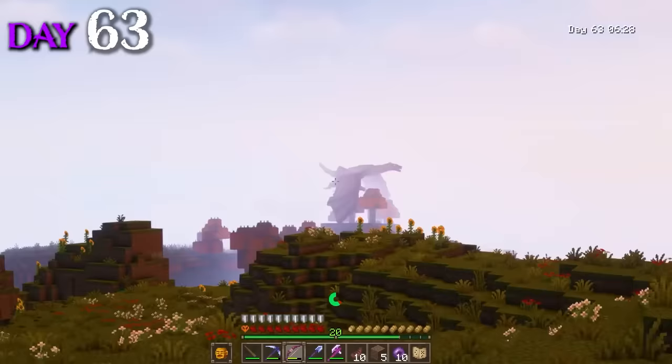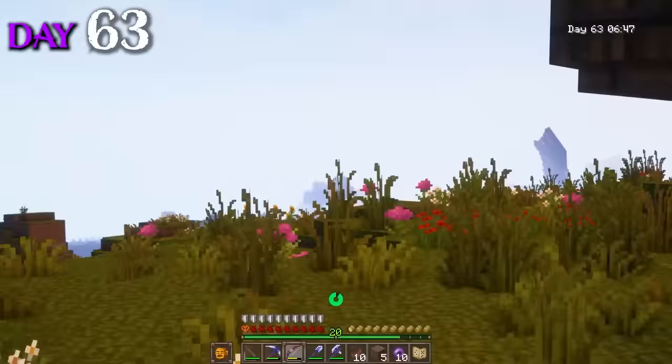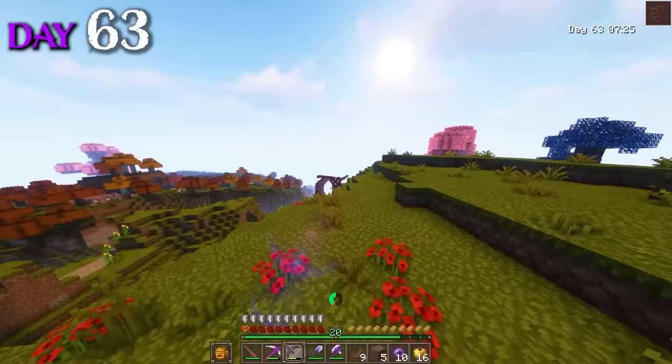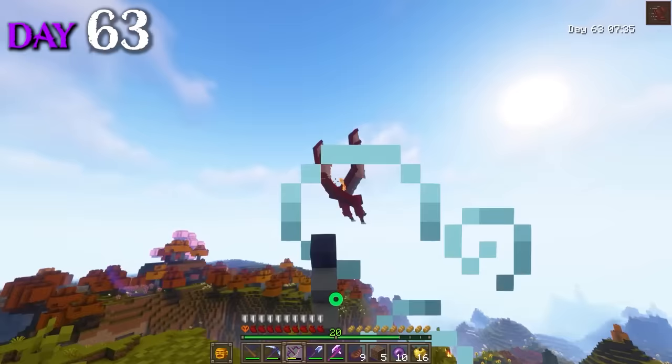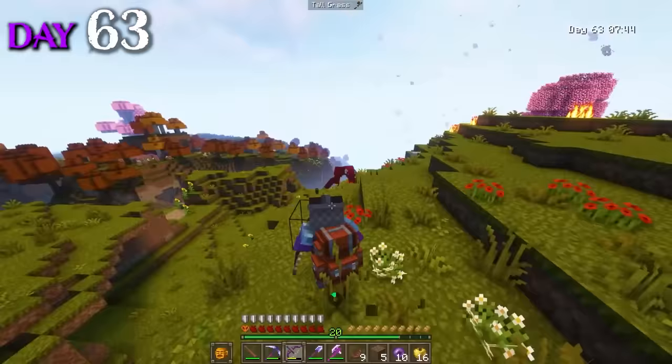Oh my goodness. No way! Oh, I don't know if I want to fight it. I kind of do, though. I want to see how powerful it is. Hey! Is it, like, running away? Oh, wait, there we go. I'm hitting it. Oh, yeah, it's approaching me. Oh, there it is. It's standing.